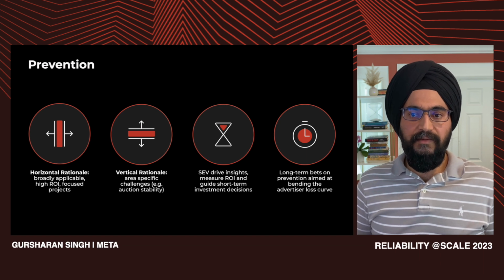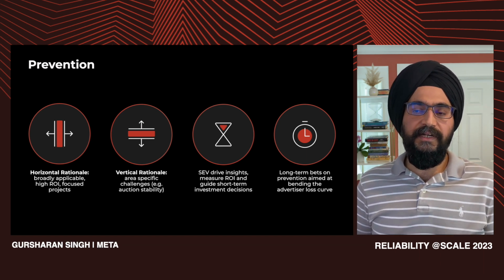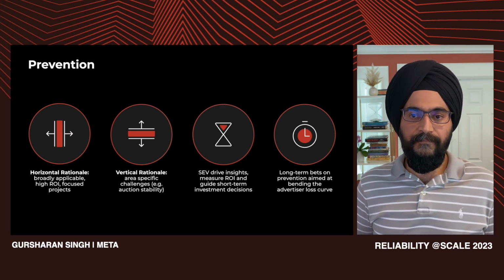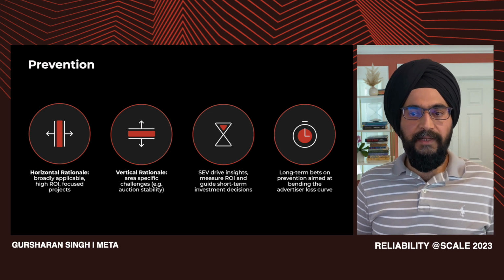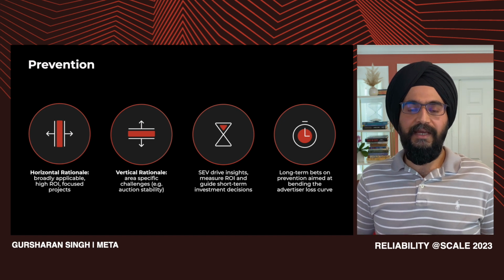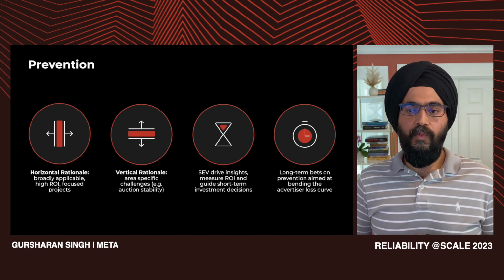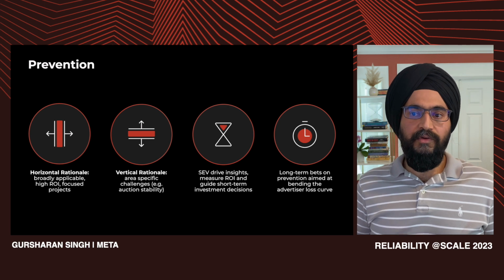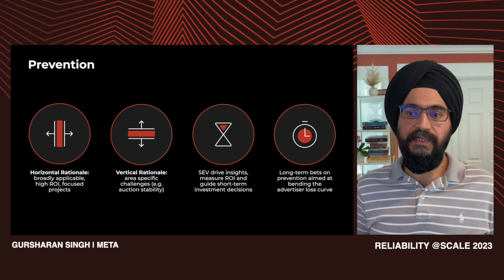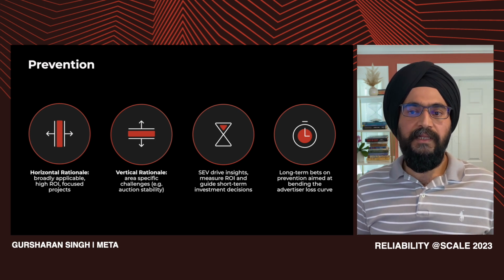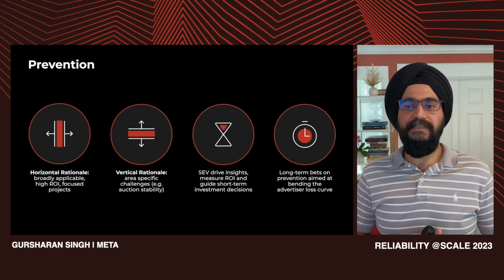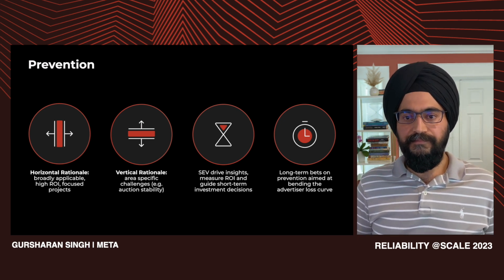Horizontal, as the name indicates, are substrate investments across areas and are broadly applicable to our systems. Examples are ML reliability, dependency interfaces for production resilience, safe change rollout, and testing. Vertical investments, on the other hand, include investments in reliability on specific ads systems, namely the ad serving system, the data platform, optimization products, and specific ML systems and storage reliability.